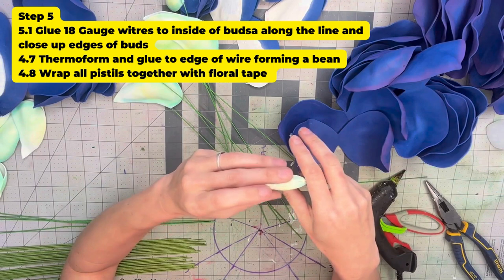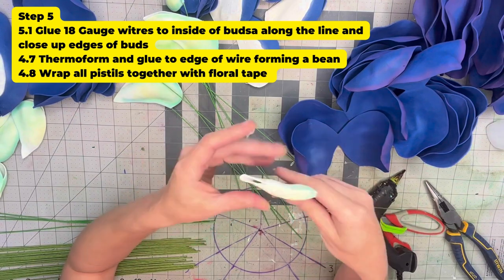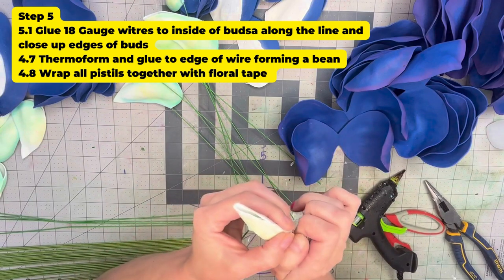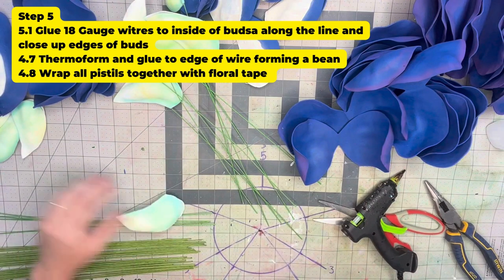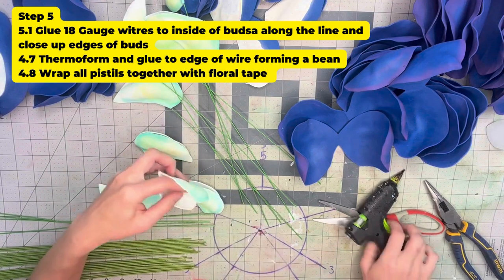So I should probably go wash my hands before I continue. I just don't want to stop the video. But we've got four more to go. So remember, there are small, medium, and large buds. Then we are going to go with the next one.